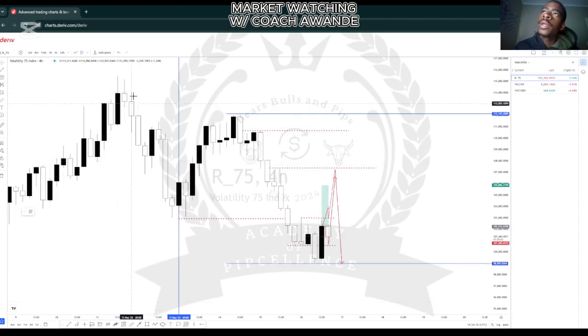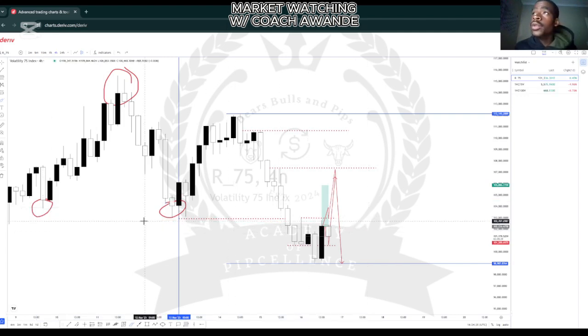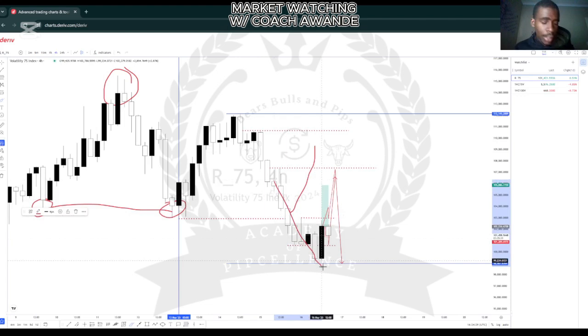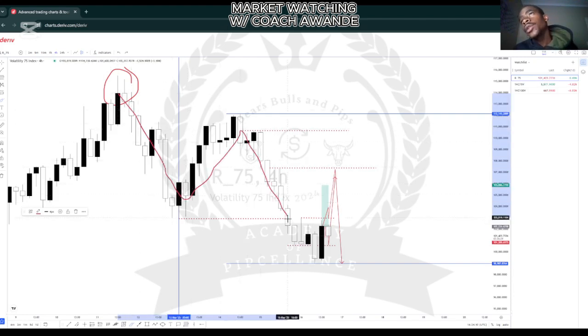Where's my pen? See, price had created that high over there and had created this low and that low. So when these lows were created, you are either expecting price to continue to the upside when it reaches here, which it failed to do by virtue of the fact that it just continued to the downside. So we know that price is on a downtrend by virtue of the fact that we see it going from there to the bottom to make a pullback and then continue to the downside. So low, lower low, oh, that's a high actually. High, low, lower high, then lower low.